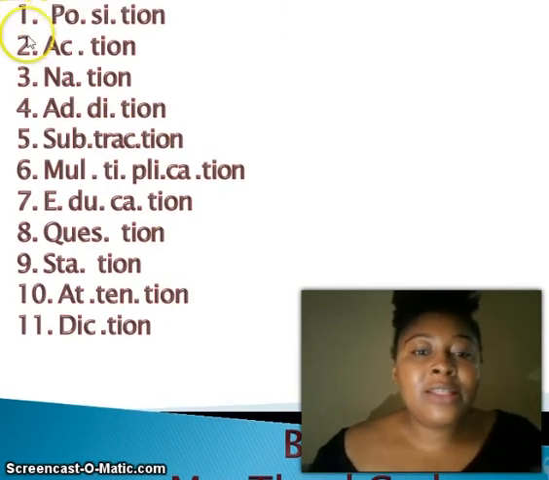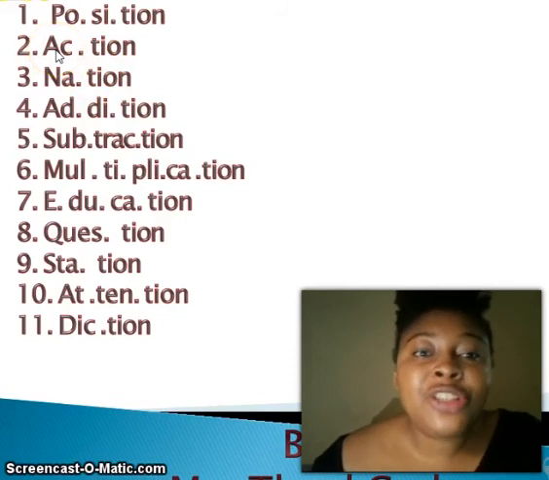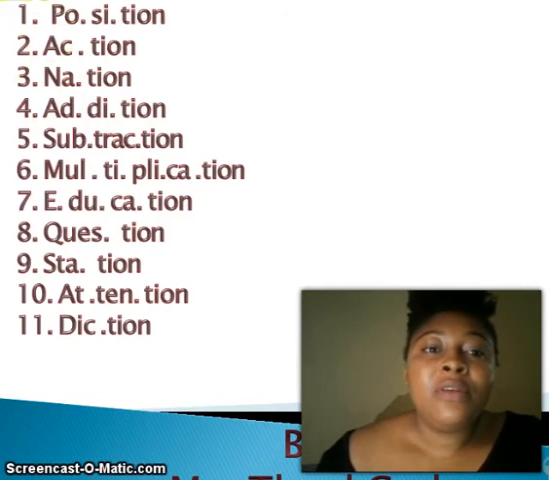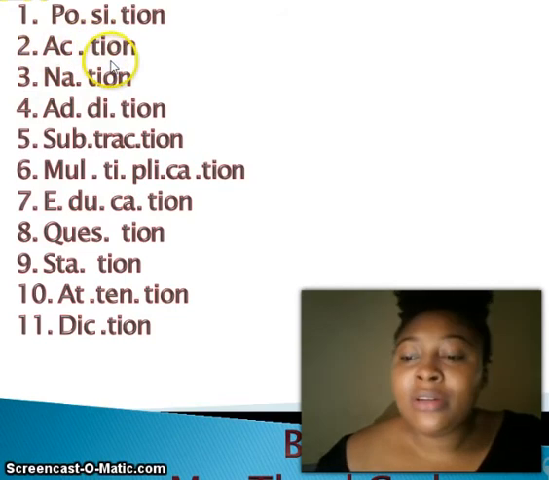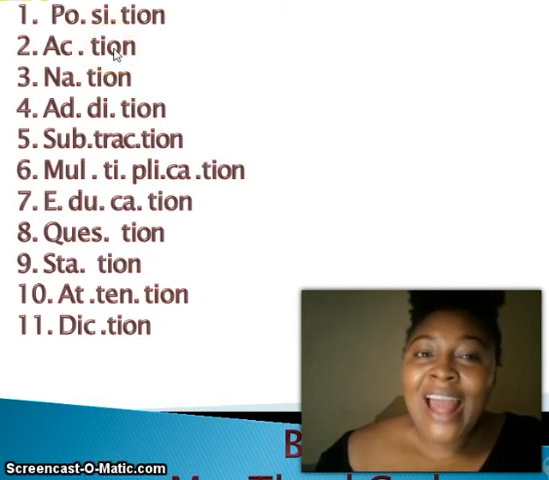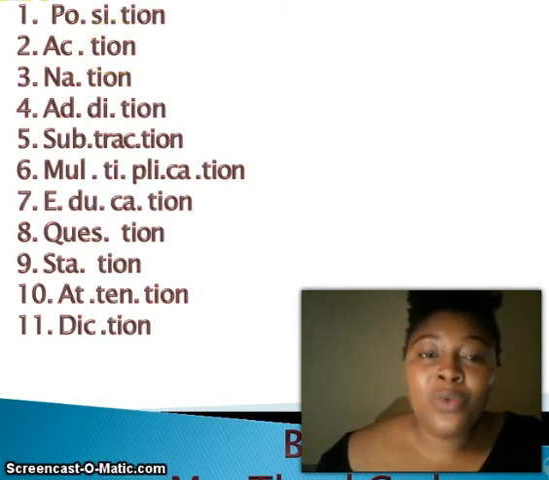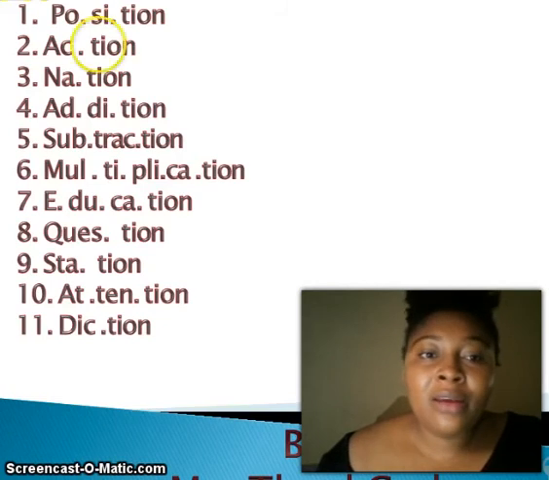Okay. So let's go ahead. The number 2 word here is action. Again, we have 2 syllables here. Action. If you hadn't had this class before now, you would have been saying "action" with "shun," right? So we're not learning to say "shun," we're learning to say "shin." Look at the way I pronounce the "shin." We don't need the O in our pronunciation.